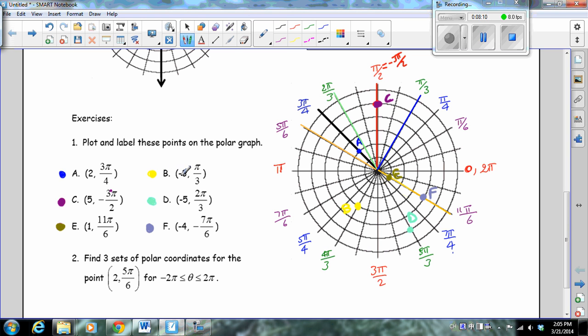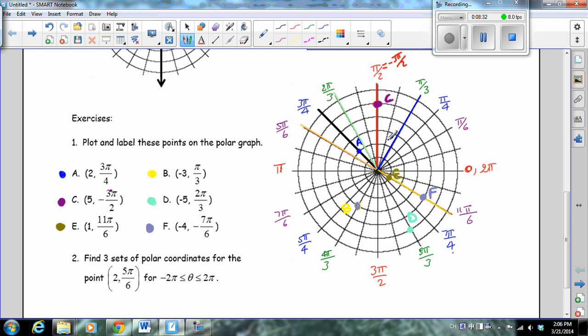For B, it says negative 3 pi over 3. I located pi over 3, and it's graphed in blue on my graph. And pi over 3, since it's on this line and I'm going negative 3, I cannot go towards the location where I wrote pi over 3. I go backward. That's how I ended up with this blue dot, I mean, this yellow dot where I have B. If you can't see it, I'm pointing at it.